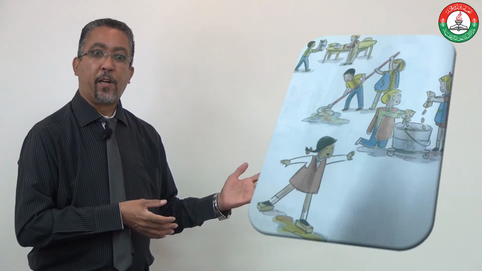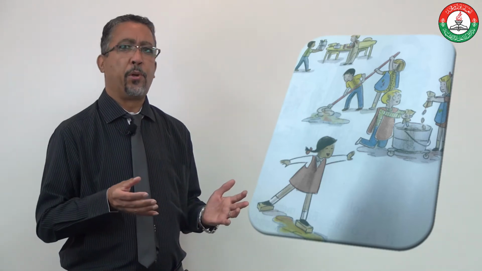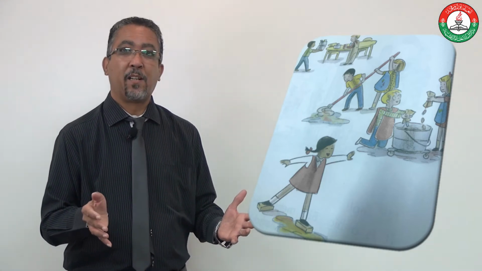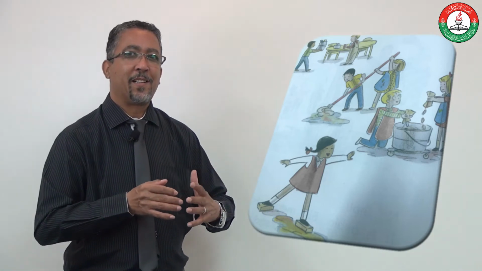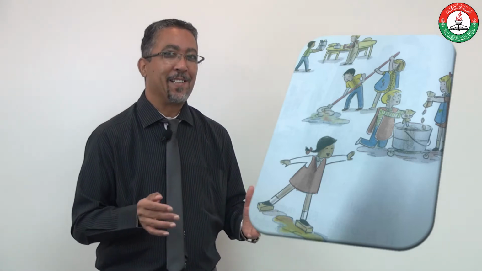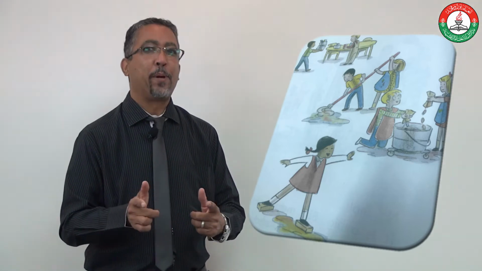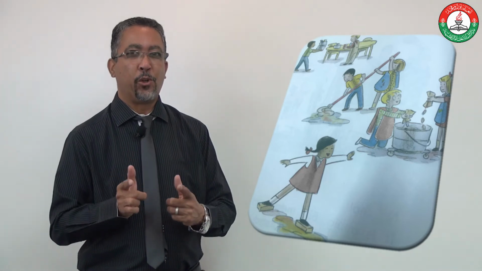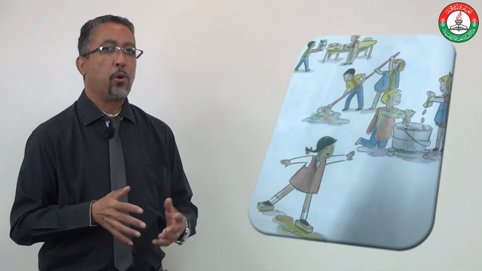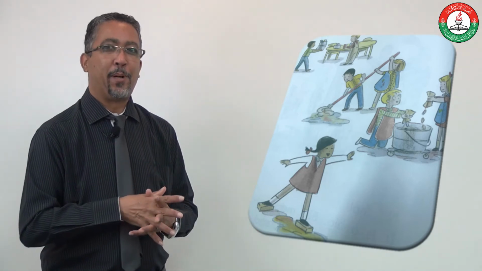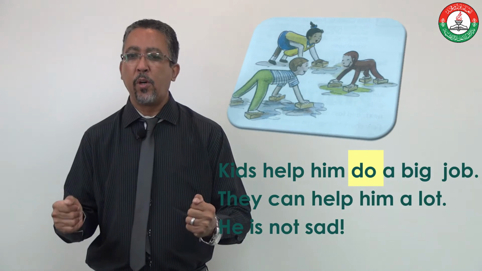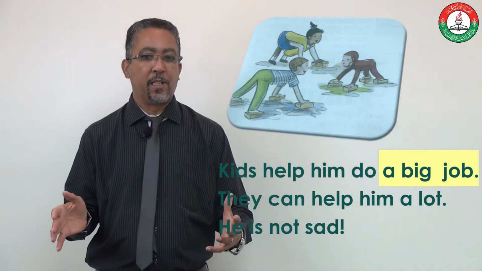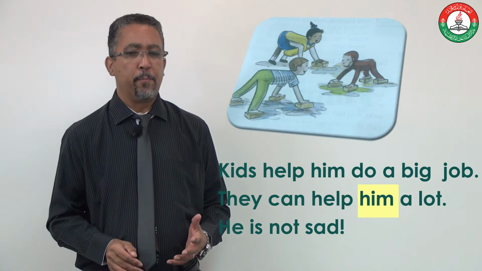Look at the picture. Wow, this is a beautiful sight. What do we see? Everyone. All the boys and girls are helping curious George. They don't want George to do the cleaning up alone. They are helping him. Kids help him do a big job. They can help him a lot.